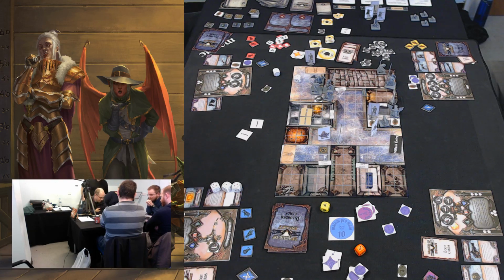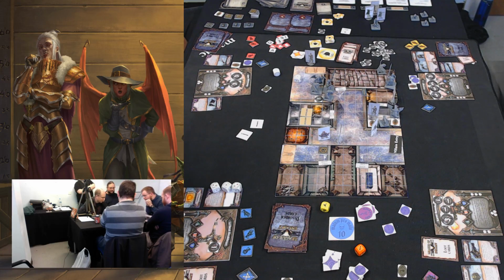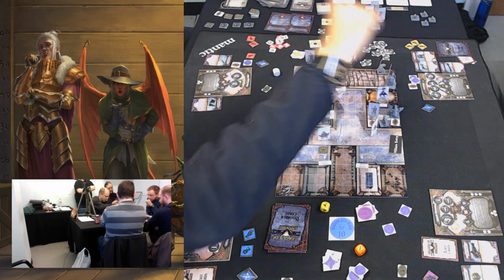What's your move? You move 5. So 1, 2, 3, 4. You can get up next to the goblin at least. Okay, so can I fireball the elf? I suppose I can fireball the elf. I don't think you can from there. You have to step. So I can step there and fireball the elf quite happily.